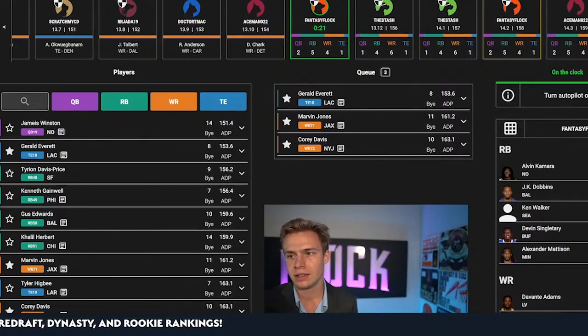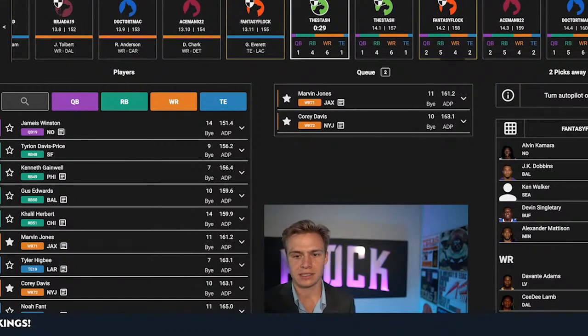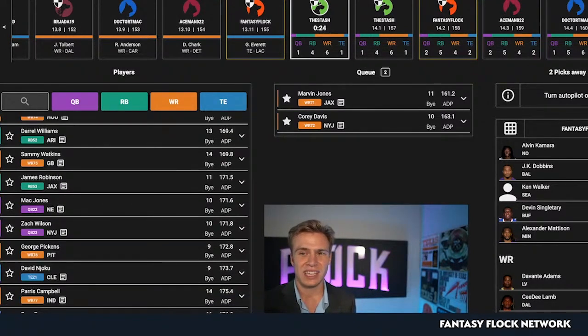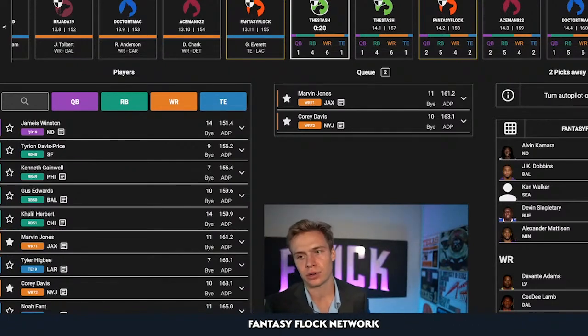Let's go ahead and take Gerald Everett here. We're going to get our second tight end. I am somewhat worried about these tight ends sliding up draft boards. We're going to take Everett, and then in the 15th round, we're going to hope that we get Cameron Brate as our third tight end.